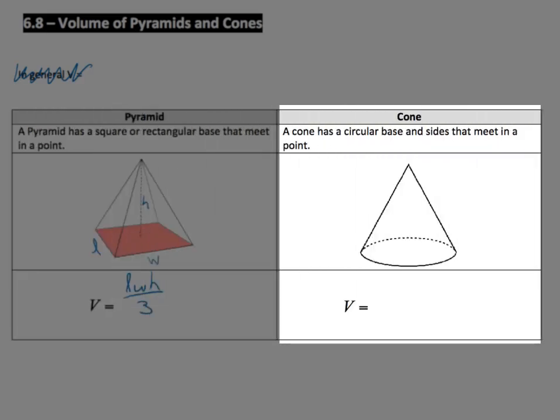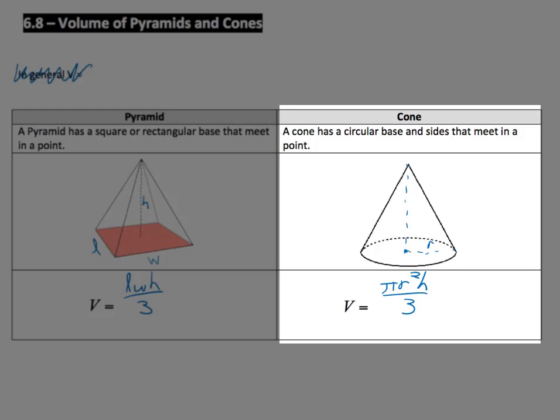In the cone, this is actually an incomplete diagram because we don't have the height. Say we have a dashed line, it ends here, and a dashed line out here. Well, we know this is our radius, and we're going to be using that. Spoilers. To find the volume of a cone, it has a circular base where the side meets at a single point. You guys have seen a cone before, like an ice cream cone, or a party hat. To calculate the volume, it's pretty straightforward. It's the area of a circle, so pi r squared, times the height, all divided by 3.